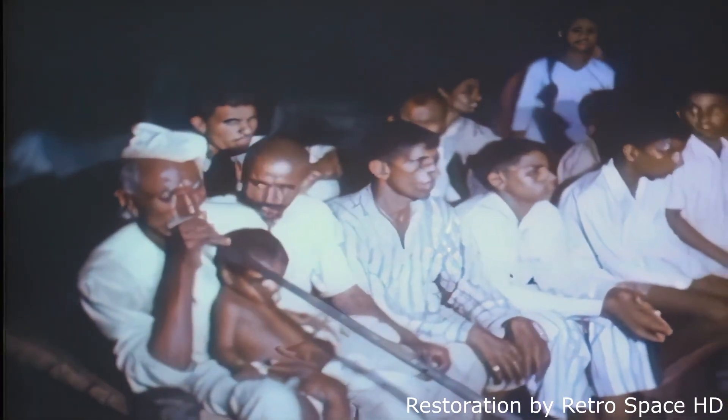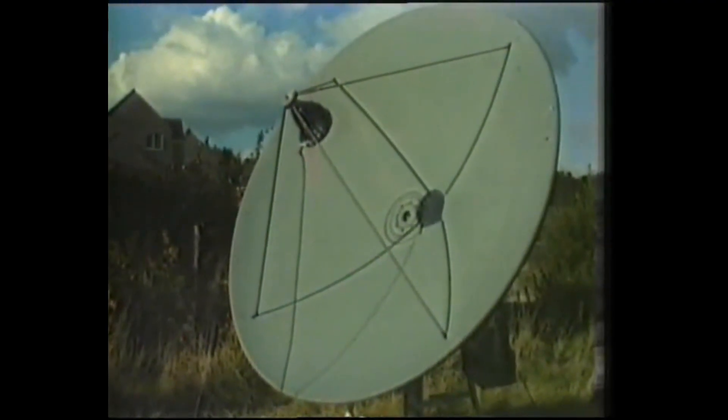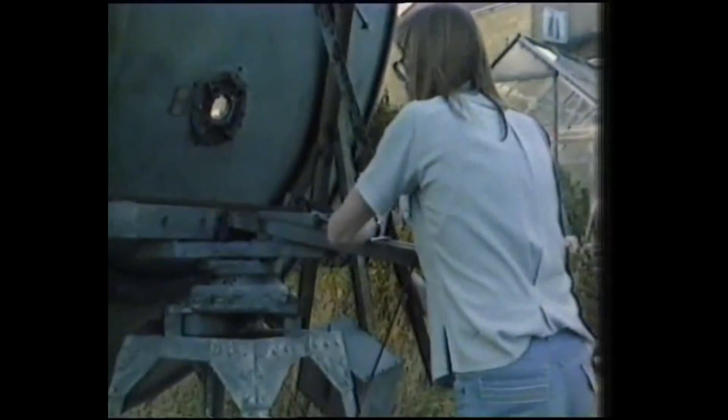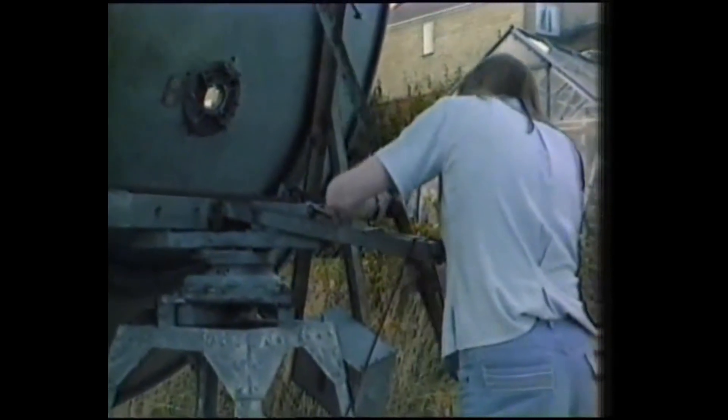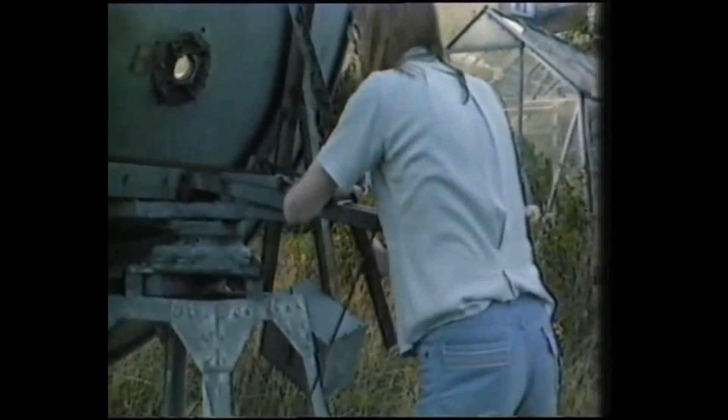After this experiment, ATS-6 was moved east to begin a collaboration with the Indian Space Research Organisation, transmitting educational television to remote villages. Somewhere along the line, a BBC transmitter engineer called Stephen Burkle figured out how to build his own receiver in his back garden, becoming probably one of the first people to have a home satellite system. He had something like a 10-foot dish which he manually adjusted until he got the best signal. It wasn't great quality, but he was thrilled to receive signals intended for another part of the world, and he'd iterate on his design and develop better decoding hardware, eventually receiving signals from other satellites, including even Soviet systems.